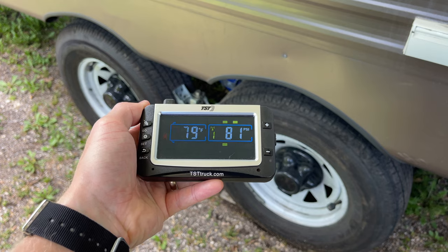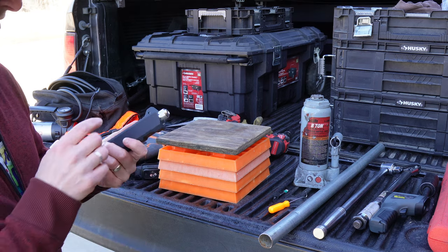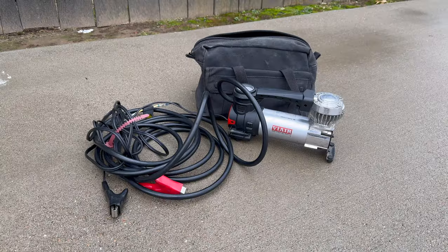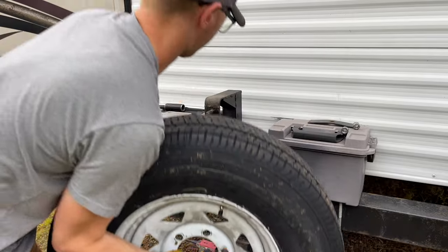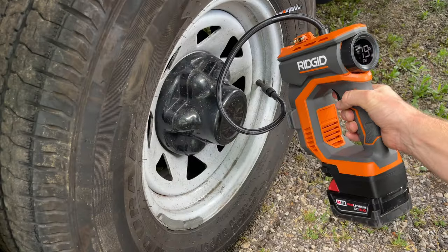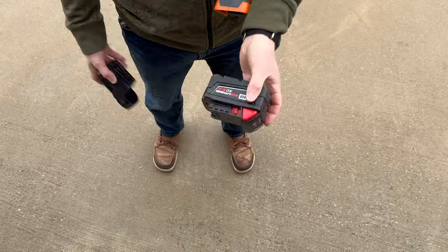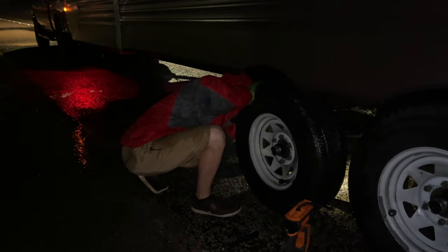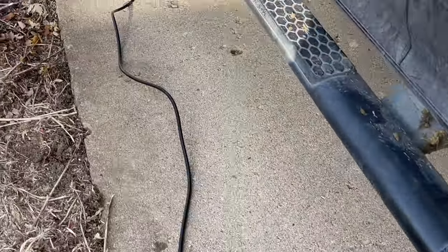Once we had the spare tire on, we had to make sure we had enough air pressure in it to drive down the road. I find that having a dedicated tire pressure reader — one that's AA battery powered — is a really easy way to check. Having a portable inflator or 12-volt inflator is absolutely crucial because if your spare tire is flat, it does you no good. I keep a 12-volt inflator in the truck at all times. However, this 18-volt battery-powered inflator lets me set the exact pressure I want, hit the button, and it inflates to that pressure and stops. It's both a 12-volt and battery-powered option — it's loud, but a lot handier for running around to all eight tires on the rig when towing.